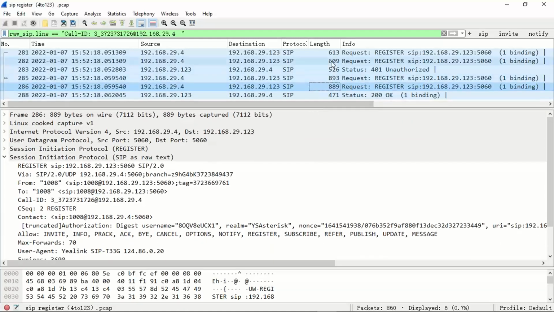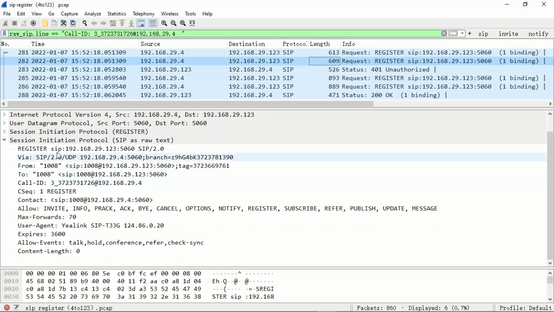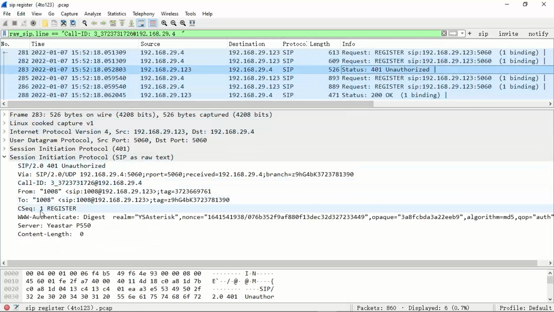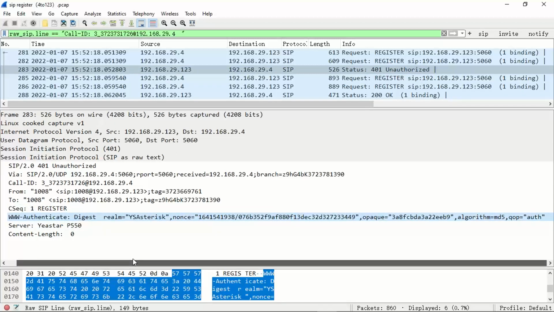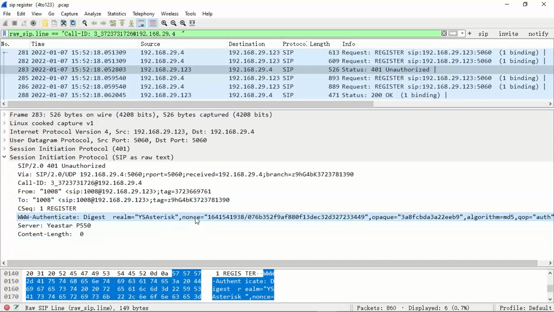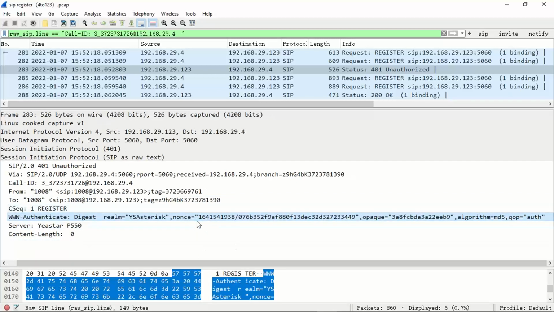In the first one here, you can see Call-ID, CSeq, Contact, Allow. So nothing special in it. The 401 will add a WWW-Authenticate header. This is the information, together with the key, which is the nonce I told you about in the first part of today's webinar.